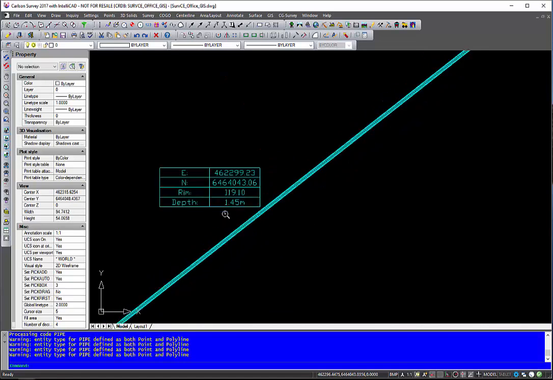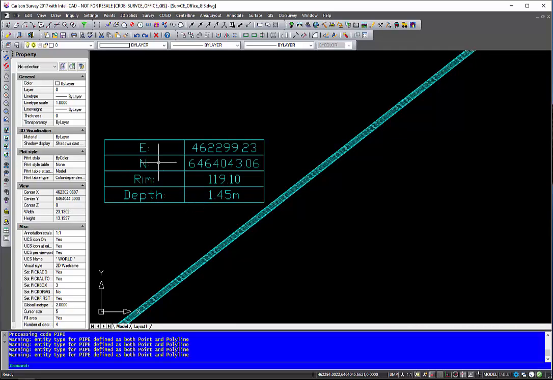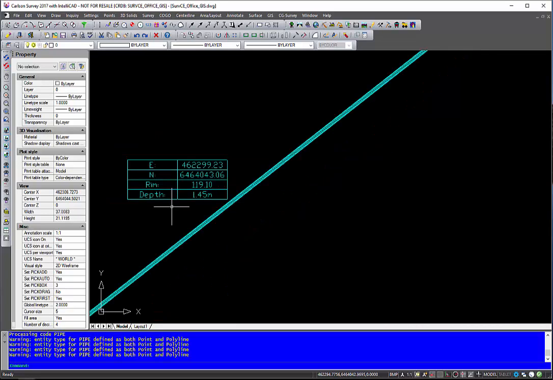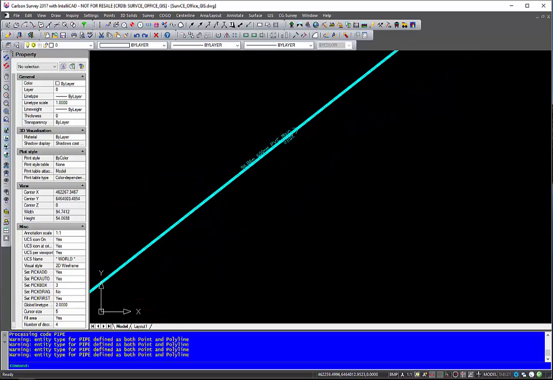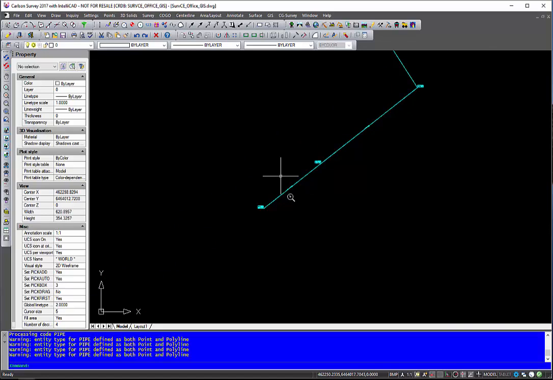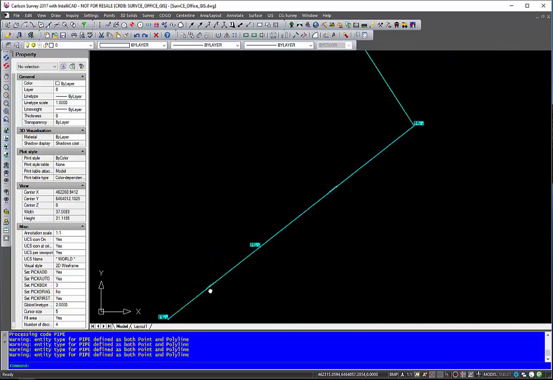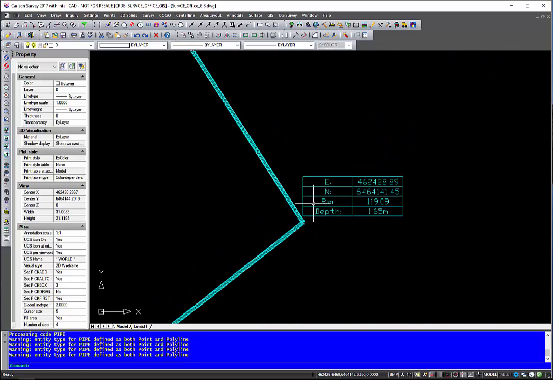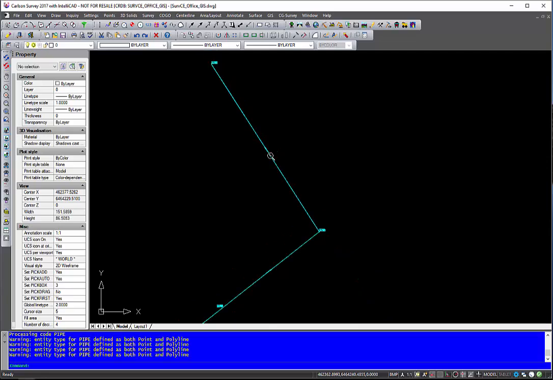And so now if I zoom in, I can see here's my easting, northing, rim and the depth of each point. I've got my labels on there, so 96.86 meters between the 2 points. It's a 600 mil PVC main pipe with a 0.2%. And I can also see the direction in which it's going.